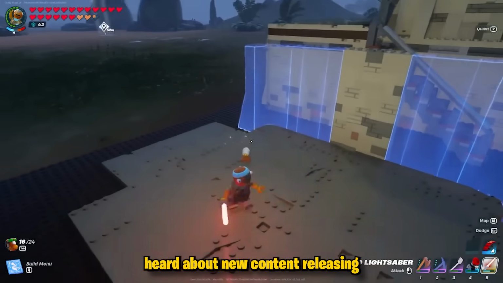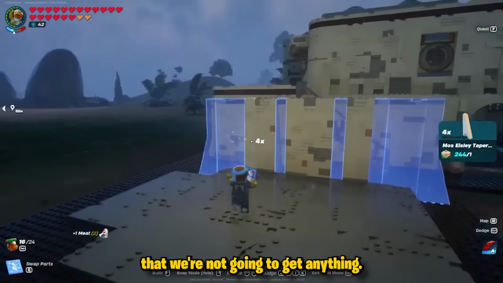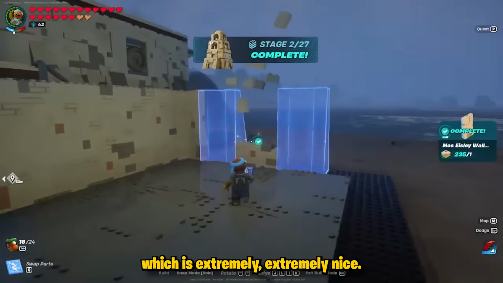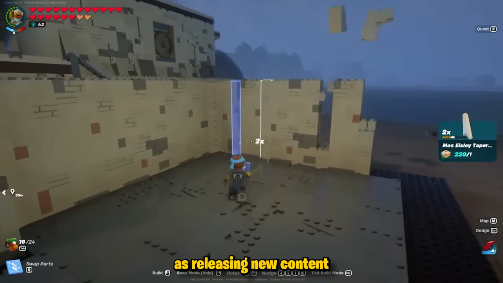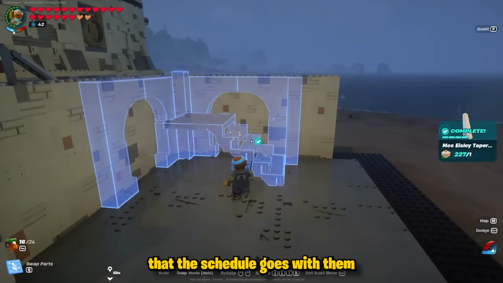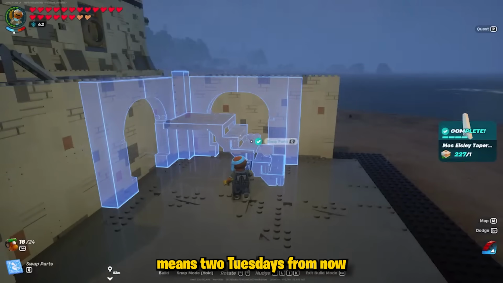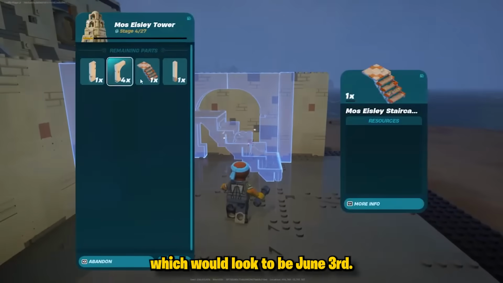Now, just because we haven't heard about new content releasing into LEGO Fortnite tomorrow doesn't mean that we're not going to get anything. The last time that we got this change, we did get a few content drops, which is extremely, extremely nice. The other positive thing is that they are on schedule as far as releasing new content for us in a few weeks. The way that the schedule goes with them is every 2 weeks we do get an update. So getting this update on Friday means 2 Tuesdays from now is when we should see our next content update, which would look to be June 3rd.